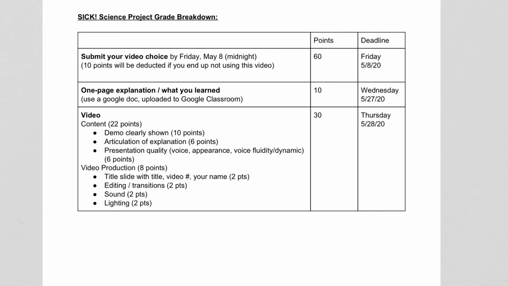Okay, so you can see here that you're going to have at least a 60% on your final exam grade just by submitting your choice of which video you want to replicate. But choose carefully, because if you end up not doing that demonstration, if you change course, then there will be a 10-point deduction. So choose carefully which video you would like to do. Make sure you feel confident that you can procure the materials and perform it and explain it before you decide to change your mind. Okay, so that's Friday the 8th.